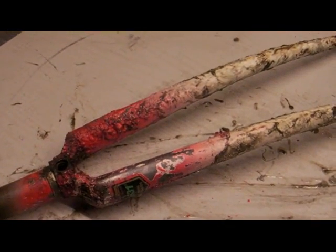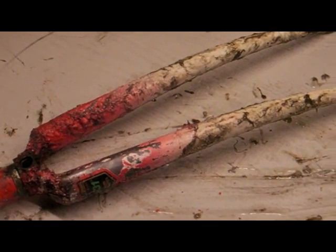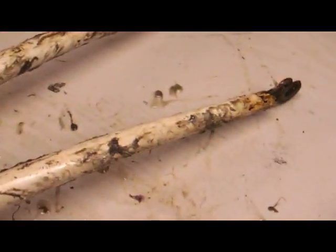I don't know what they spray these bloody frame tubes with, but it's really tough paint. This first layer of Nitromors isn't really shifting it. You can see some has scrubbed off where it's lifted, but if you get a scrub with some wire wool it comes off — it just hasn't touched it further down.